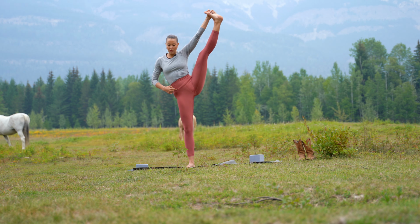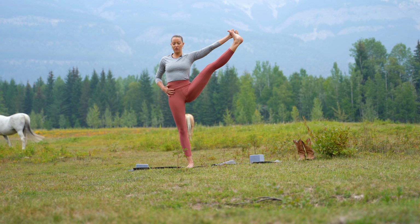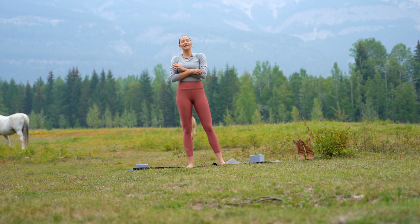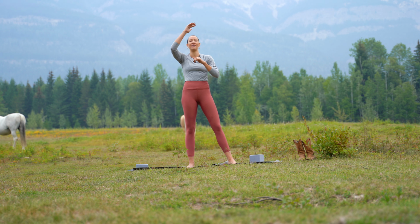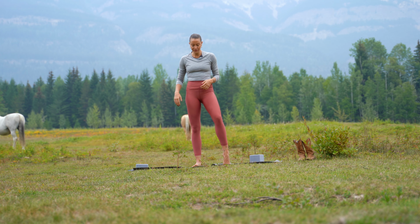You always want both sit bones, both hip bones to be as even as possible. Once we start to lift up a little higher, you're going to notice that absolutely it's going to be a little bit more challenging to get the leg up and keep both sit bones even. But as best as you can, you want to keep sit bones, hip bones at the same height.